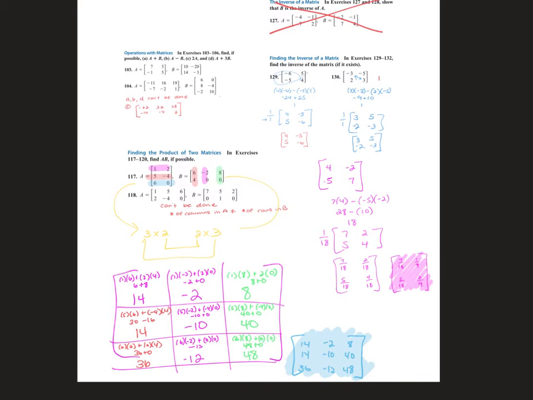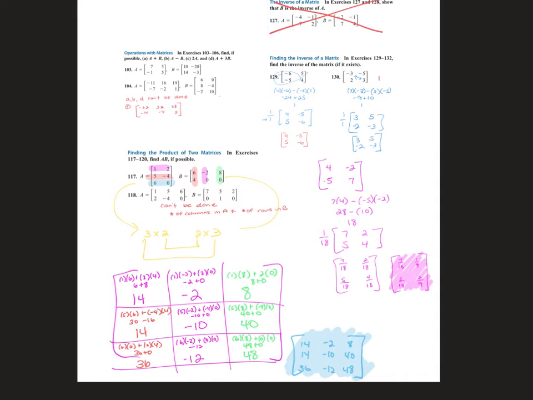How many questions is it? 9. You said 9. Yep. 2 adding, subtracting, multiplying from that section. 2 adding, subtracting, scalar. 2 multiplying. 1 inverse, 1 area, 1 collinear, 1 Kramer's rule 2 variable, Kramer's rule 3 variable. And how much time is that? 40 minutes. More than enough if you know what you're doing. If you have to look up how to do things, then you're in trouble.